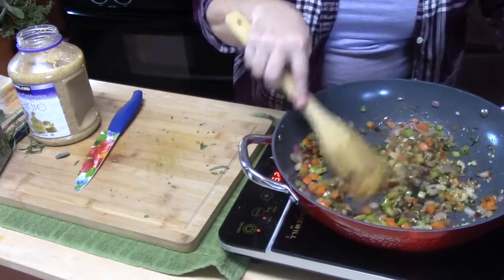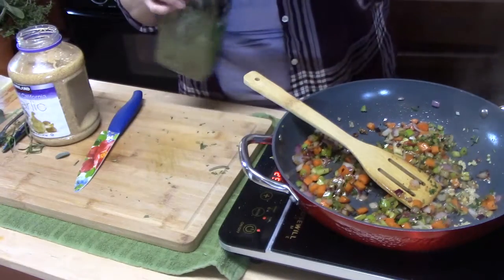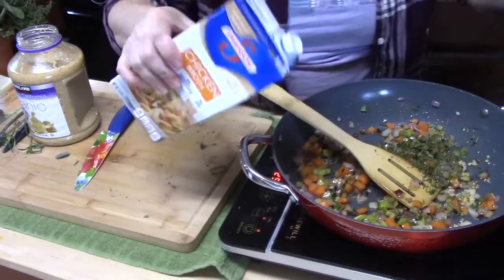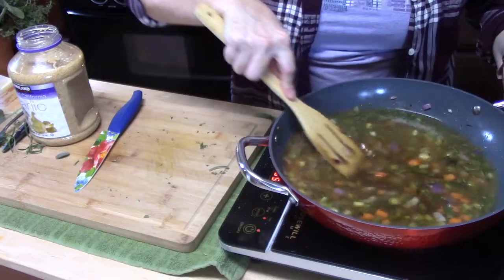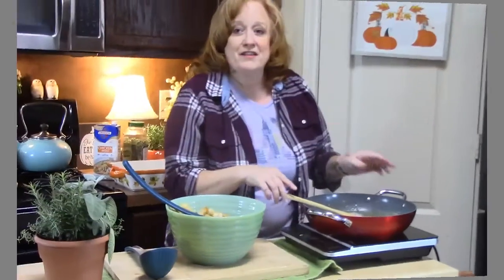And now what we're going to do is go ahead, let's add some parsley. All right, and I've got about 2 cups of chicken broth here that I'm going to put in. All right, we're going to mix this all together, getting all those little bits on the bottom up. That's flavor. All right, y'all, that's smelling delicious. I went ahead and turned off the burner. This came up to a nice simmer.